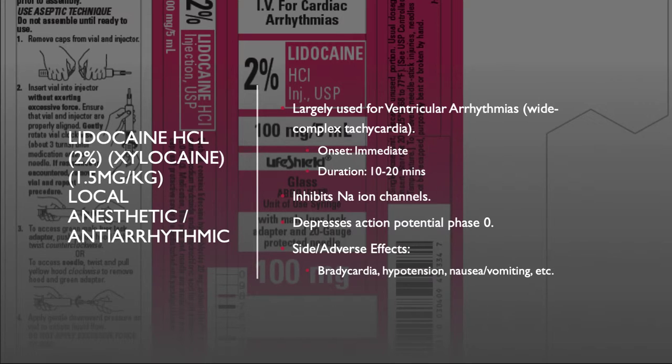When we're using medication in somebody who is, quote unquote, stable, or I should say in a sustained wide complex tachycardia with a pulse, like I've said previously, when they're stable, right? You use medicine before Edison. So we think about medicating them. Essentially what it's doing, and we can dive into it, is inhibiting sodium ion channels. And that's really important when it comes to resting membrane potentials, and it depresses the action potential phase 0, which makes it, I believe, a class 1B antidysrhythmic.